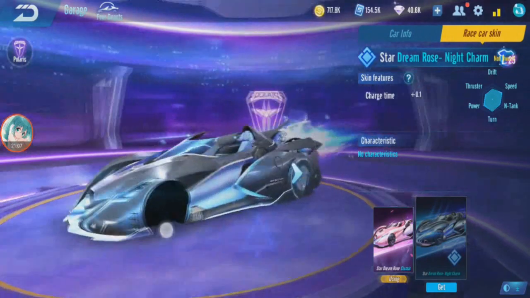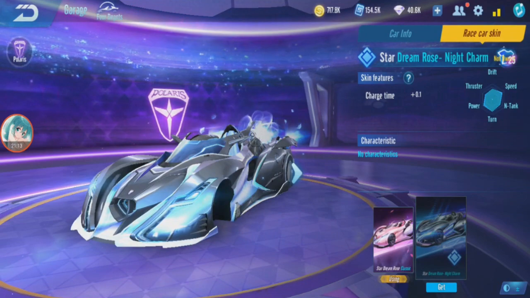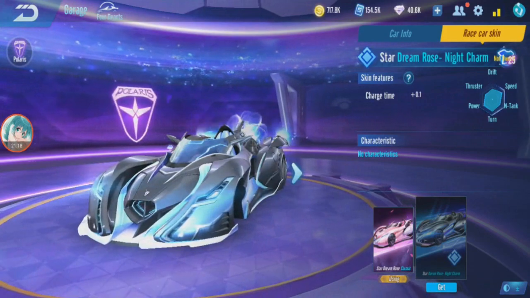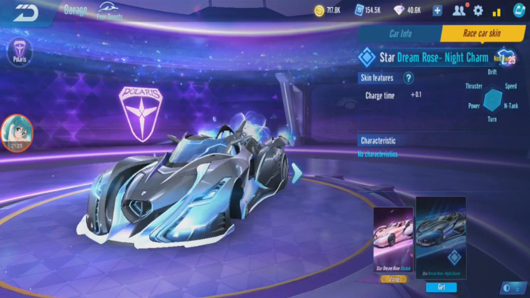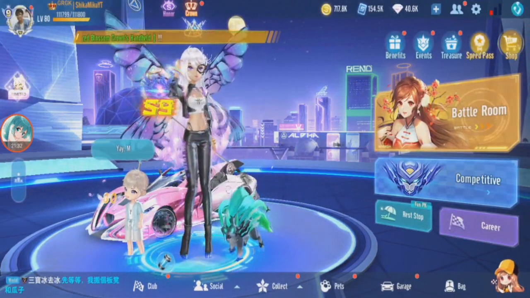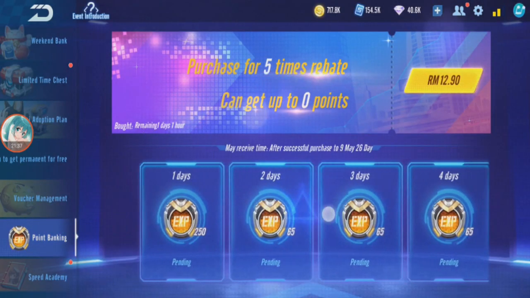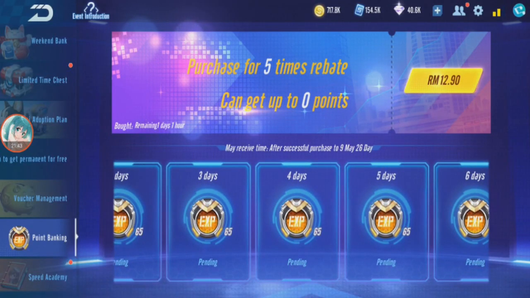Okay, yeah. I think at first I was planning maybe I might skip, but because its top speed is very good, I'm still getting it, with the skin maybe. Because this time there's a speed pass management event. And remember, if you're not sure if you want to get the skin or not, you should get this point banking. This will help you reach level 180. And it's only 12 ringgit 90 cent.